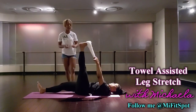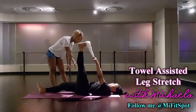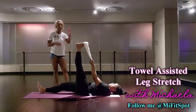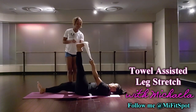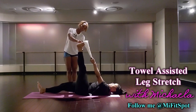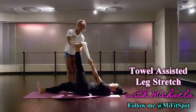Good. So we have that. Next, we want to have a straight leg. So take a deep breath in, and on your exhale, push your kneecap toward my hand. Yes, push your kneecap away from your chest. So we have a vertical and a straight leg. Before we pull down on the towel, let's try to flex the ankle on our own. Take a deep breath in. On an exhale, squeeze, flex, and squeeze. Try to squeeze this imaginary hand. Keep it there. Don't move it. Just keep that nice flex.